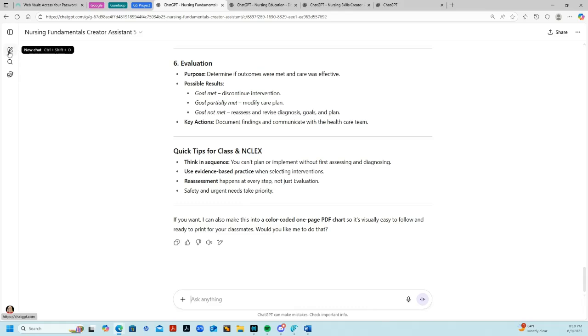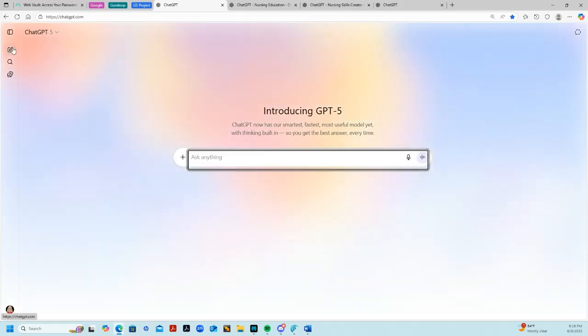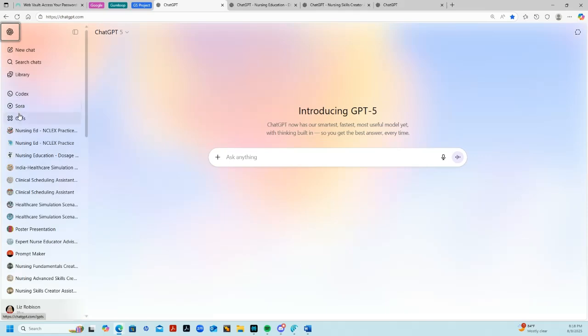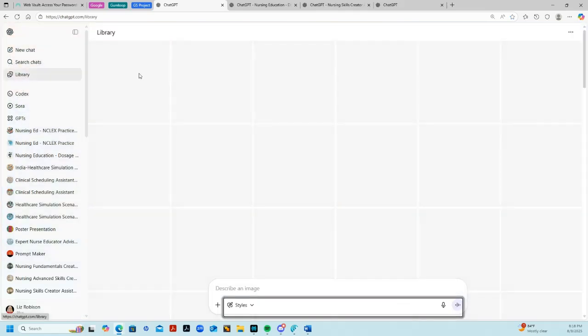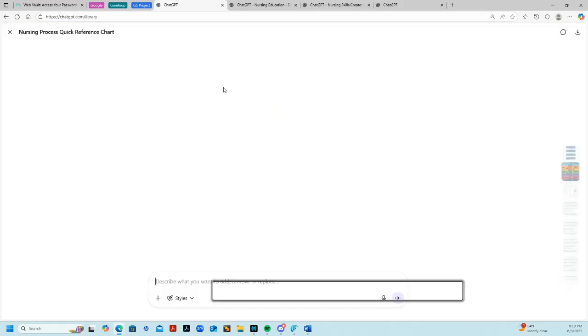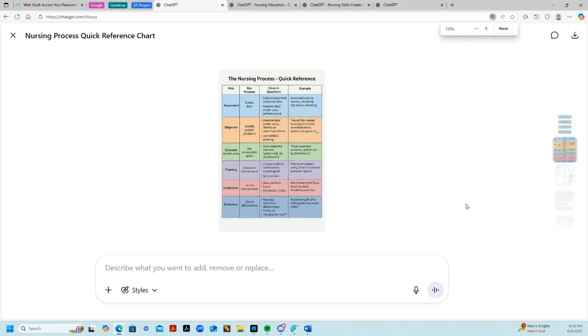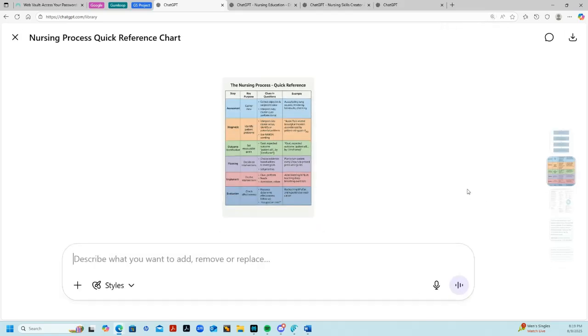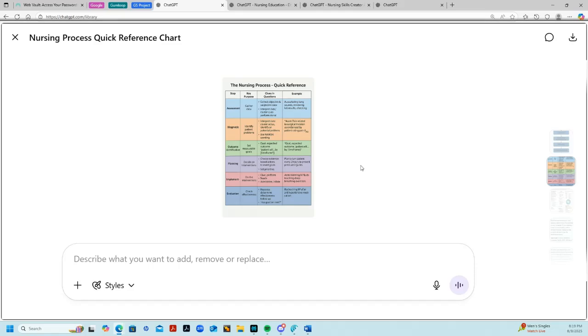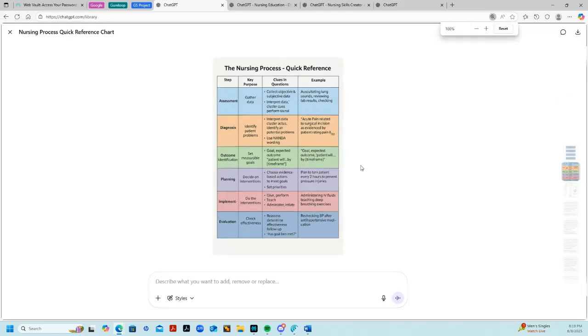I'll bring up one that I had worked on before. Let me see in my library here. Here we go. And so here's what it provided for us. Very similar kind of request here, and it does take a while for it to build that particular prompt.